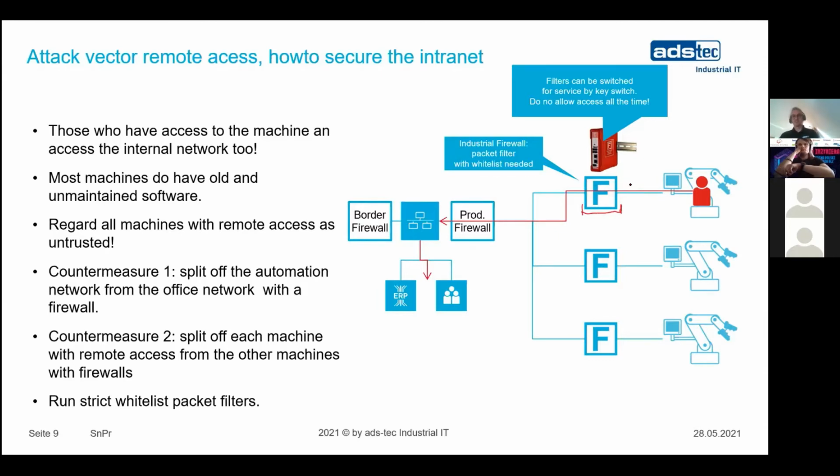Even if it's new today, you will maybe do the next service in 5 or 10 years. And there's a good saying, never touch a running system. And so some of the software gets very old and nobody will ever change it. So this means there's a high risk that the machine gets some virus or an attacker finds a home there. So that means for the administrator of this factory, regard all machines with remote access as untrusted, or even regard all machines as untrusted. So it's very important to put this production firewall in between the production and the office network, or split off. That's countermeasure one to make a secure system here. It's good practice, and you can use your Cisco firewall, no problem.